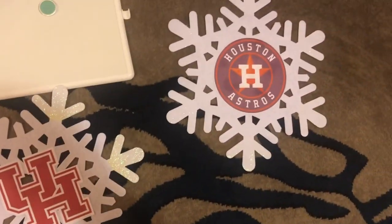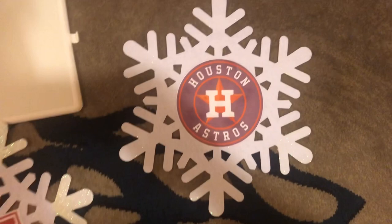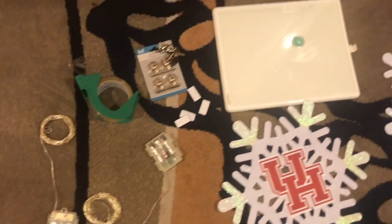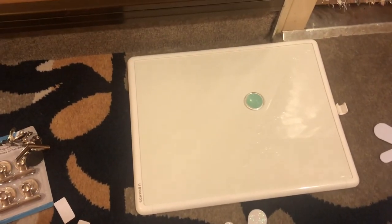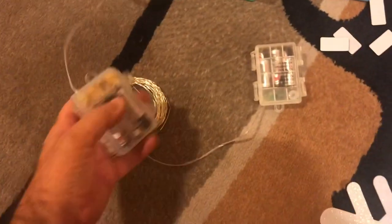So anyhow, so got this put where I'm from Houston. So we are going for our Houston Cougars, who's number one in the nation currently. And our Astros, yes, we won without cheating this year, so don't even start in the comment section. Got this dry erase board so people can make some funny comments or thank you for the candies or hello from whatever city they're in. And then I got some extras and then these lights, which are really cool.